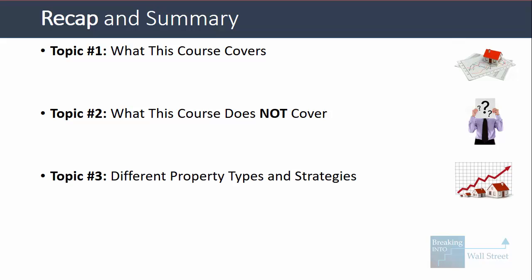We went through the different property types and strategies, the first category being office, retail, and industrial properties, then multifamily, then condominiums, and then hotels and hospitality. And you saw all the differences in terms of customer type, use case, lease length, and lease type. Then for the different strategies, you saw how you can develop a property and sell it when it's done, how you can develop and pre-sell units for condominiums, how you can acquire a property and do nothing, or acquire a property and renovate it. And you saw some of the differences there, along with the financing differences and how there are different types of loans to correspond to the different strategies and what you can do with individual properties.